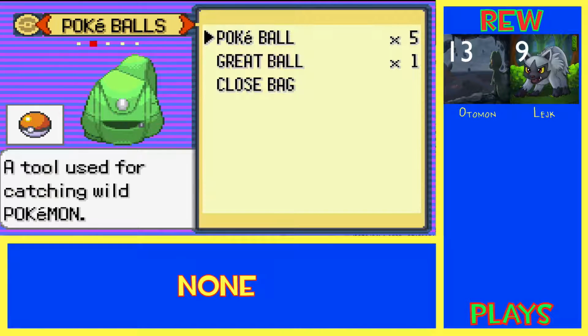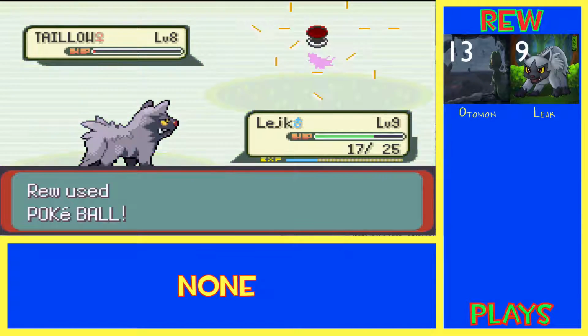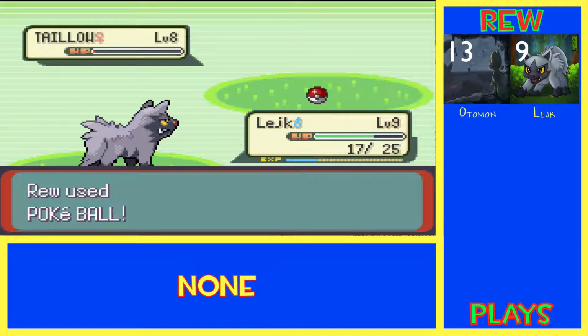Oh my god! I was really afraid I almost killed it. Let's throw a Pokeball at it. Oh, my mouse is over my mic, probably. Oh my god. Yes! We finally caught a Pokemon I actually wanted. Oh, I'm so happy.